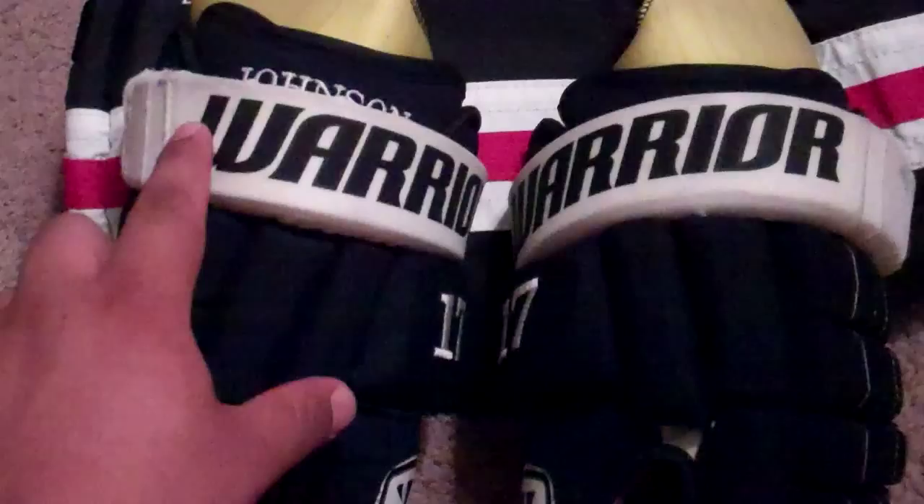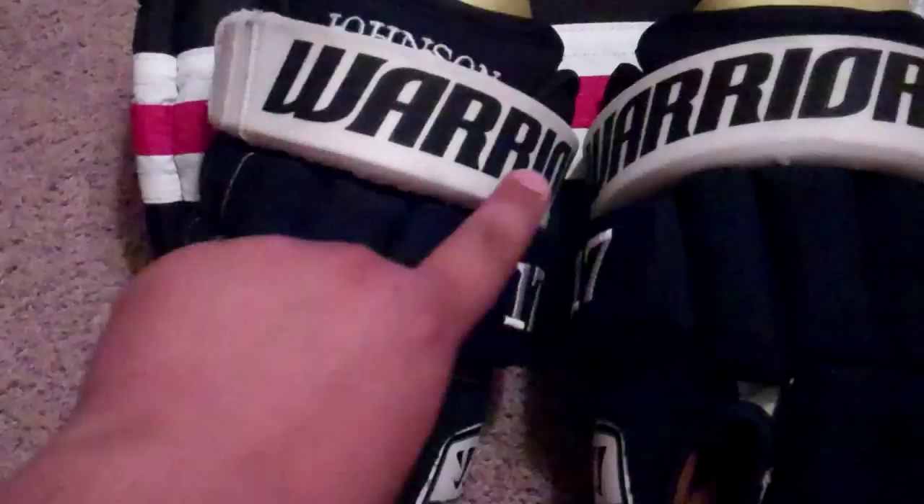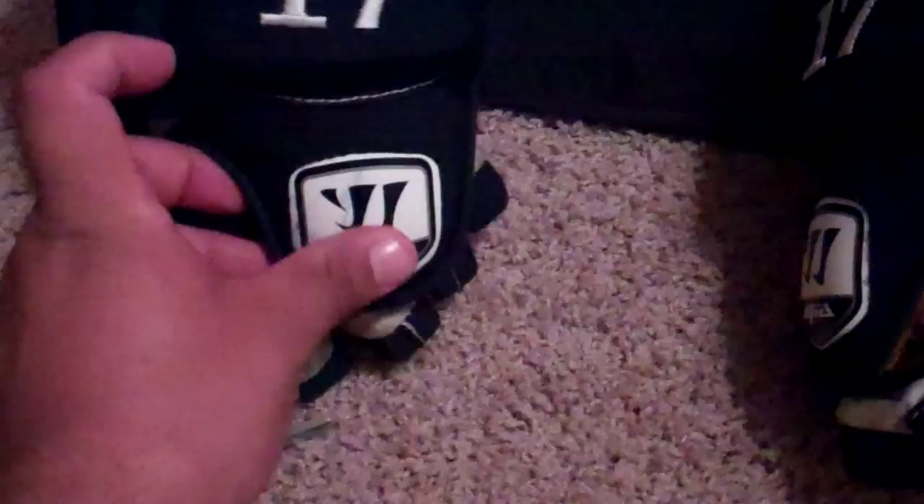So we're going to go ahead and just go into it. So what I did with these gloves — I had an old pair of Eagle X70 gloves that were made for Chris Draper from, I think, 2001, 2002, or 2003. I know that's when he was last using Eagle gloves. I understand a lot of you people think he was wearing Hespeler, but he had a contract with Hespeler for an endorsement. But he loved Eagle X70 gloves so much that all he did was have Eagle write Hespeler across the cuff. And right here the thumb was actually Eagle, with a really hard to see small Eagle logo. Anyway, I got those gloves in a trade for a pair of Nike gloves that I had — I fucking hated them, excuse the language — so I got rid of them.